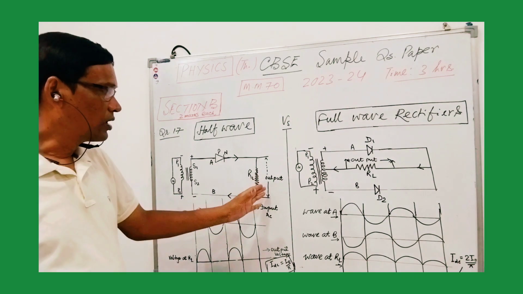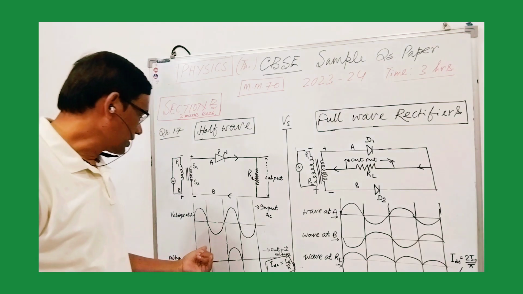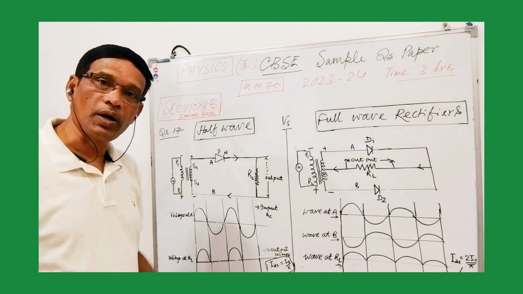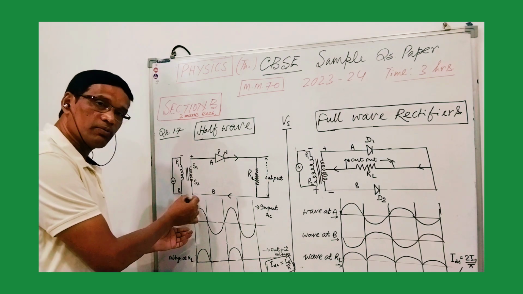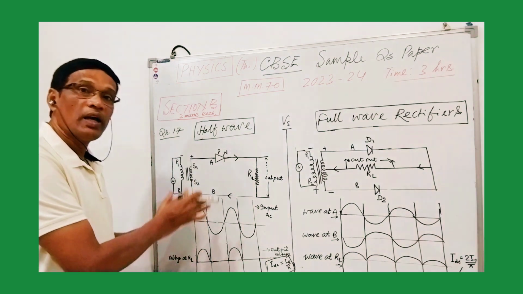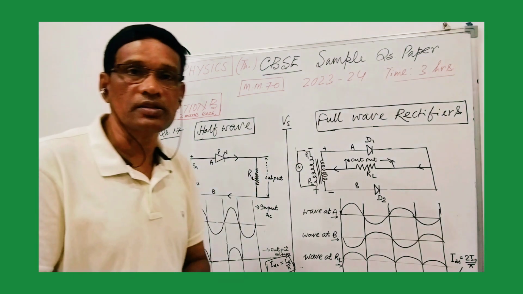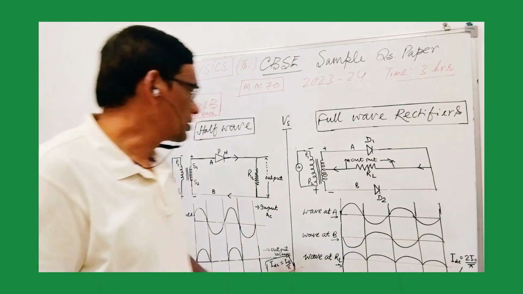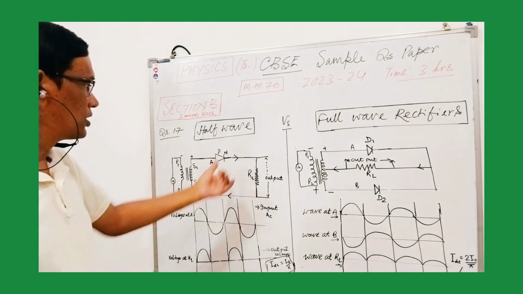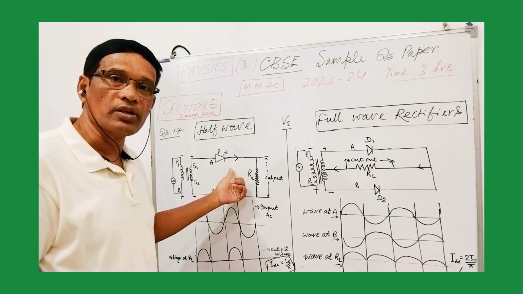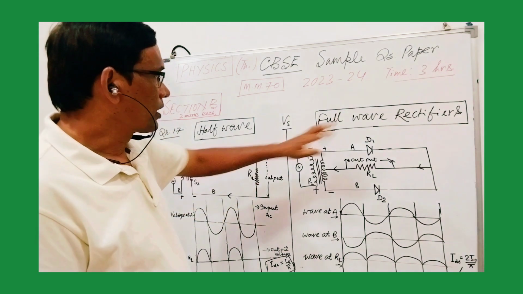There is no output developed at that time. So you are missing a part. Almost mathematically, I would say that half of the cycle is conducting here and the negative half of the cycle is not conducting here. So this is the demerit of half wave rectifiers using a PN junction diode. Right? Now look here.